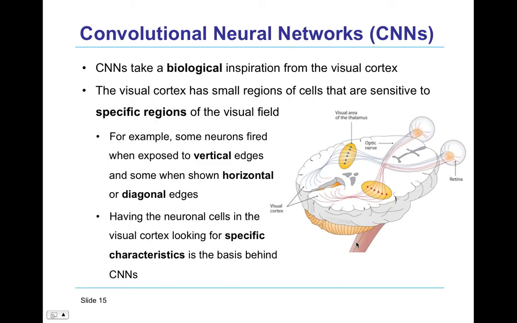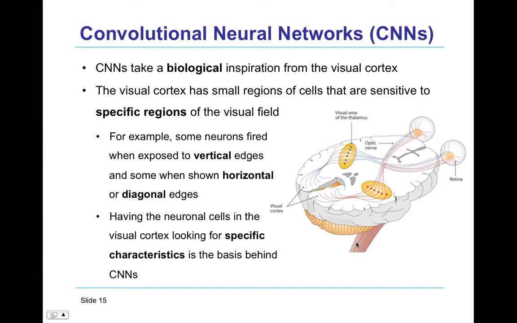So what are they? First, they take biological inspiration from the visual cortex. It's kind of interesting to study something like that and see how it relates to our own brain, because that was the inspiration for it. For example, we have a picture here of our brain.